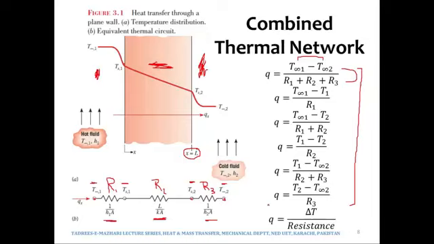See, let me give you another analogy. Consider this network as an electrical network, right? And if in an electrical network the resistances are connected in series, then what do you say? You say that the same current passes through each and every electrical resistor, don't you? So it means that if 5 amperes is passing through R1, then 5 amperes will pass through R2 and 5 amperes will also pass through R3. So therefore the same heat will flow between any two nodes, if the system is working under steady state conditions.